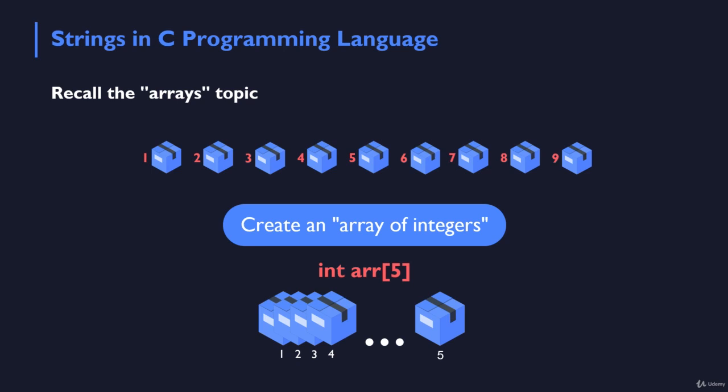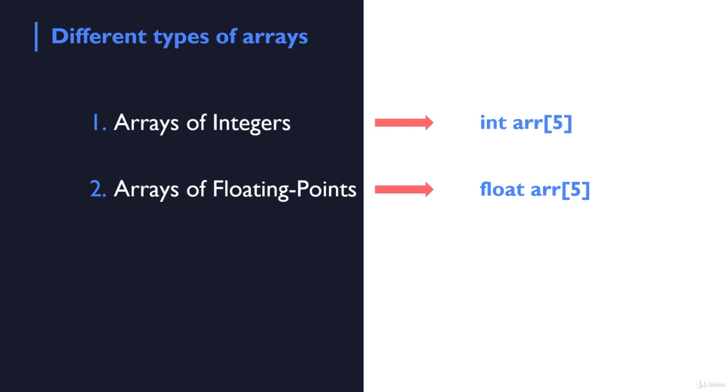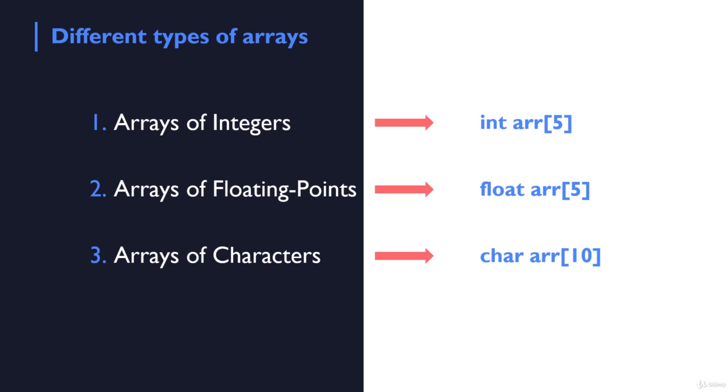We could also initialize, read inputs from the user, for example by using the scanf function, right? And we could basically do a lot of different things with these elements in this array. And we also learned that we can create different types of arrays. For example, we can create arrays of integers, arrays of floating points, and we can also create arrays of characters and so on. There is no problem with creating different types of arrays, especially, of course, there is no problem to create an array of characters just by using char and the name of the array of size 10.